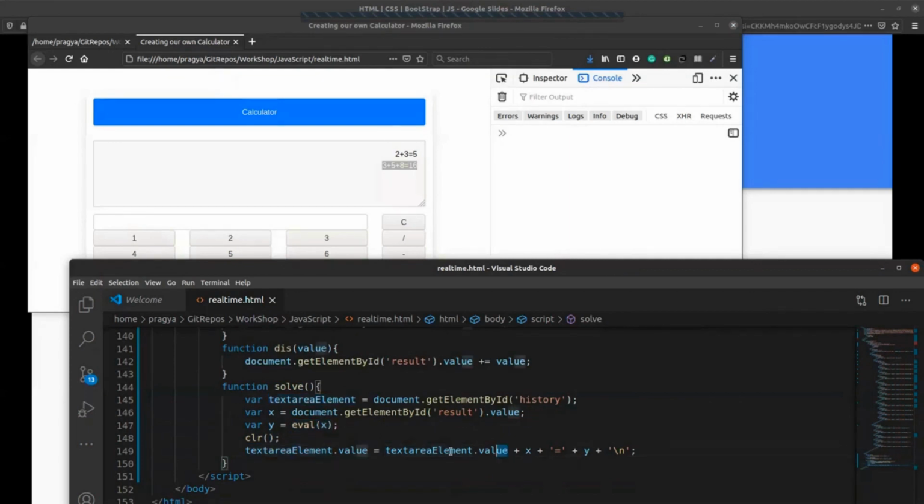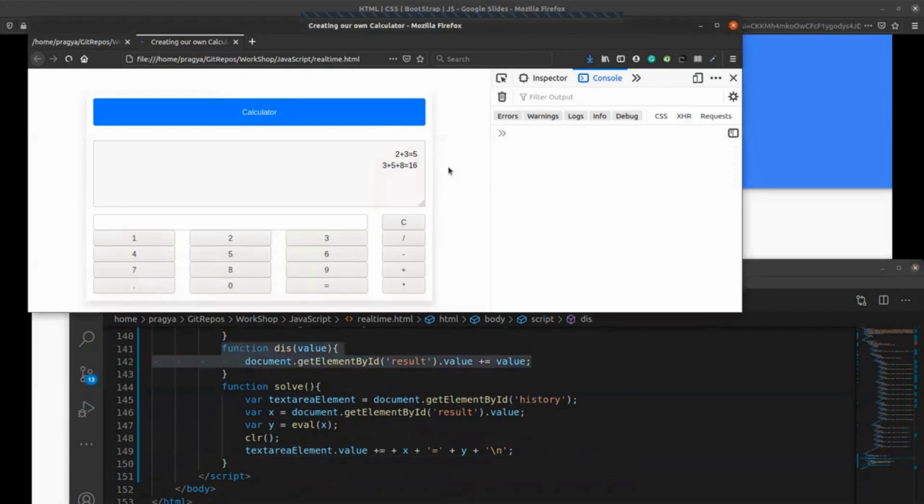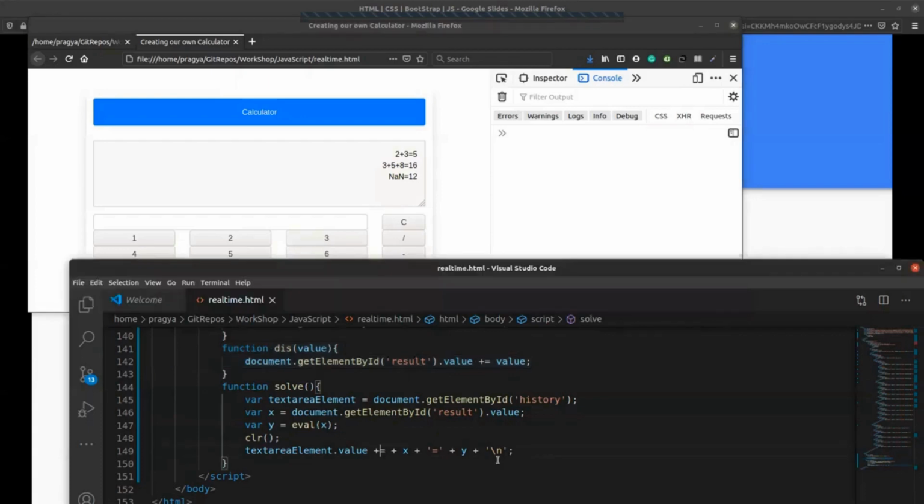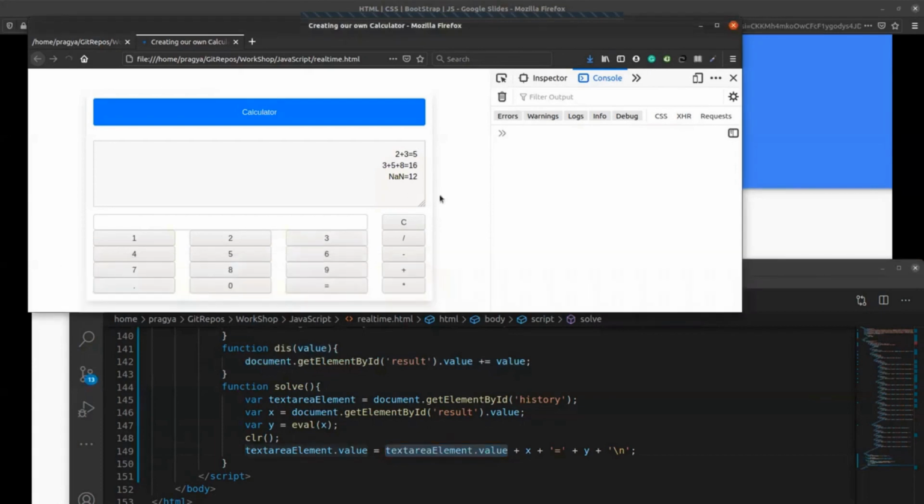We can also reduce this code by doing a plus equal to, just like we did in the function dis. So if we do 3 plus 9 equal to, okay, it gave an error. So let's just revert back to the previous method. Let's clear it.